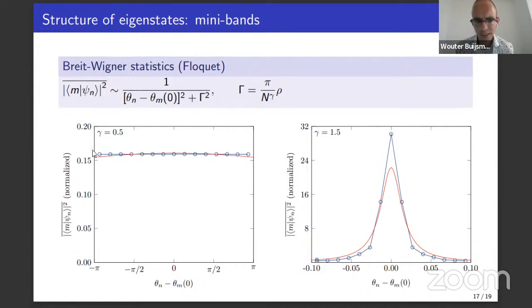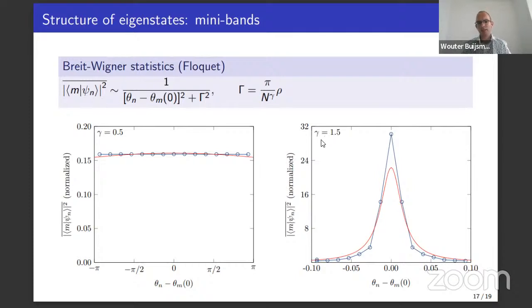You see a slight deviation, which we can attribute to the fact that, instead of an infinitely wide spectrum, which you have for Hermitian systems, now the spectrum is periodic. So this type of shape needs to get some corrections at the boundary. And by the way, this is for matrix dimension 1000, the largest that we studied.